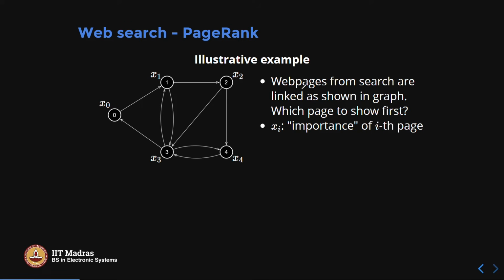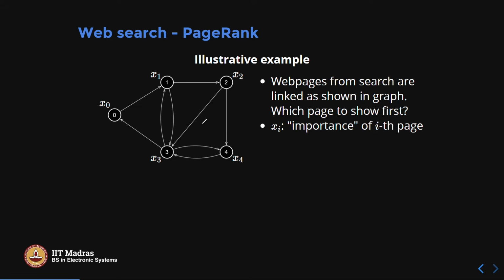So what do I do first? There is a search string, somebody is searching for something. I have a list of web pages that are showing up, and I first form this web graph sort of thing, the graph that connects all these pages together. Each page is a node, 0, 1, 2, 3, 4, like that. And then I draw these edges or arrows which connect these nodes together, just to say what is important.